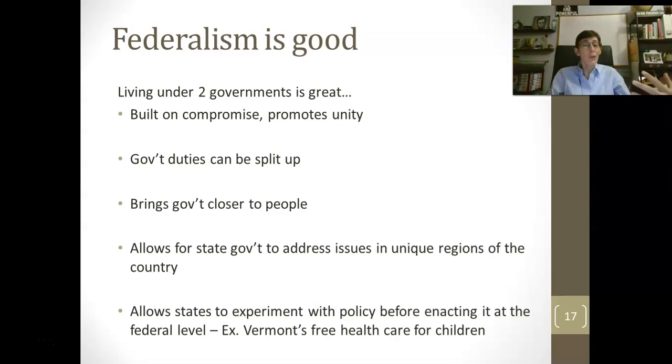Because if that happens, you'll find that the one part of government that's responsible won't be able to do everything well. They're going to drop the ball on most things, if not all things, because it's simply too much for them to handle. It does bring government closer to the people because it forces folks to engage in local and state politics and not just pay attention to the federal, or vice versa. It does allow the state governments to address issues that are particular to that state. Okay, there are certain issues that Midwesterners face that Texas does not. Kansas has certain problems that Texas doesn't, and California has other problems that Florida doesn't, right? So it allows the states to address their own unique issues without having to wait for a federal solution that might help them but harm somebody else. So these are the reasons why federalism is good.